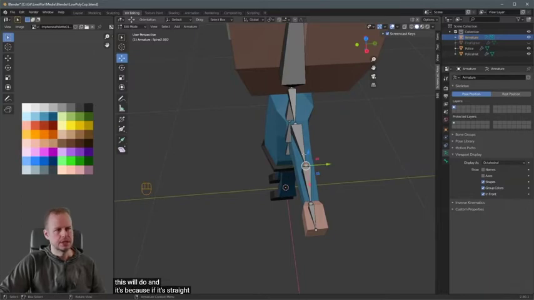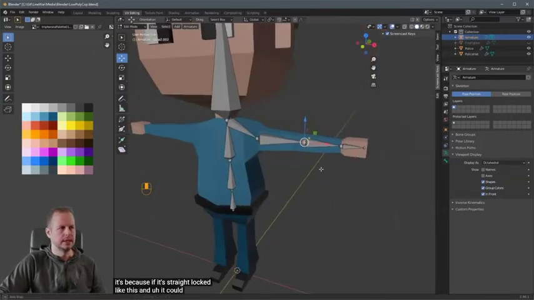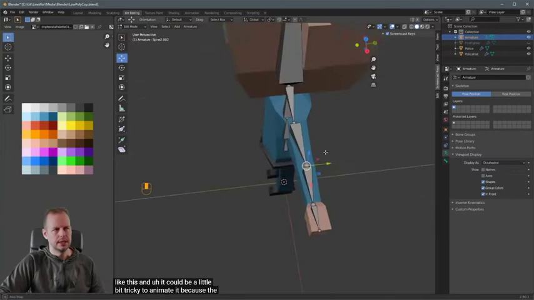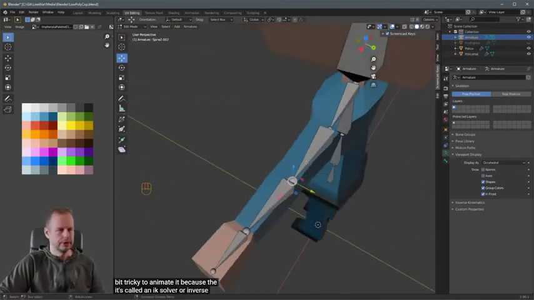And it's because if it's locked straight like this, it could be a little bit tricky to animate, because it's called an IK solver, or inverse kinematic solver.